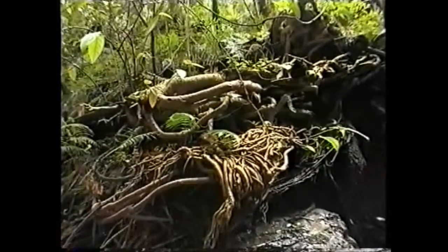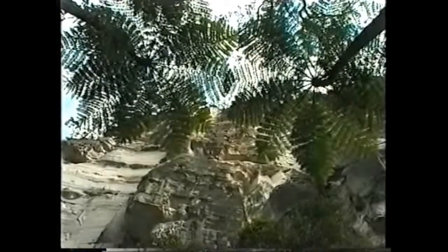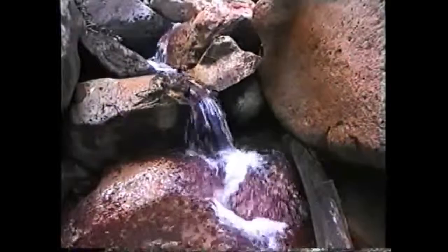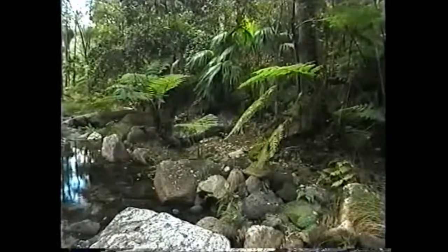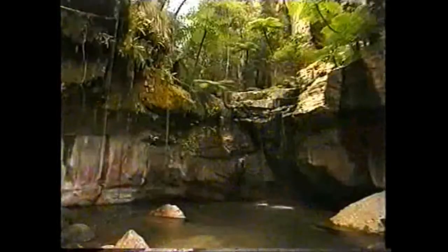Then as the climate changed and things got drier, these forests then contracted to the coast and to the areas of high rainfall. But here in the gorge, these forests have managed to survive because of the protection afforded by the cliffs and also the reliable water source, which is literally seeping out of the rocks around us. Here in the forest, it's like looking into a window to the past, back into the time when this sort of vegetation dominated all of Australia. And that's even before the eucalypts took over. It's incredible stuff, but this next one will really blow you away.